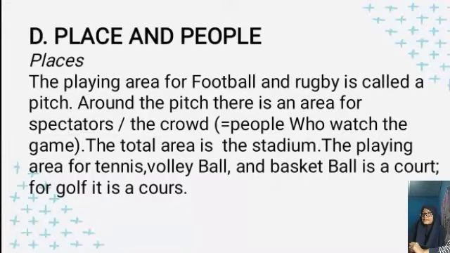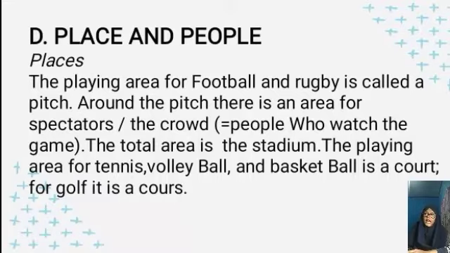Next is place and people. We will talk about place. The playing area for football and rugby is called a pitch. Around the pitch there is an area for spectators or the crowd, people who watch the game. We can say maybe supporters. And the total area is the stadium.